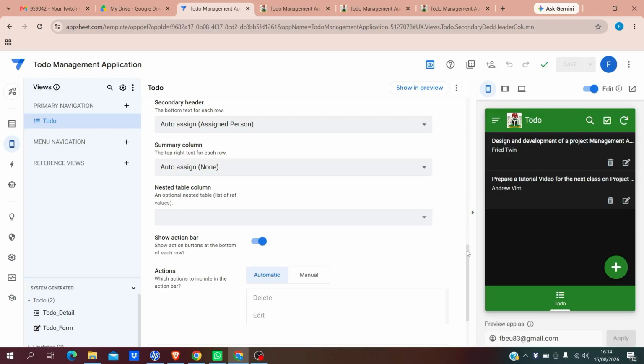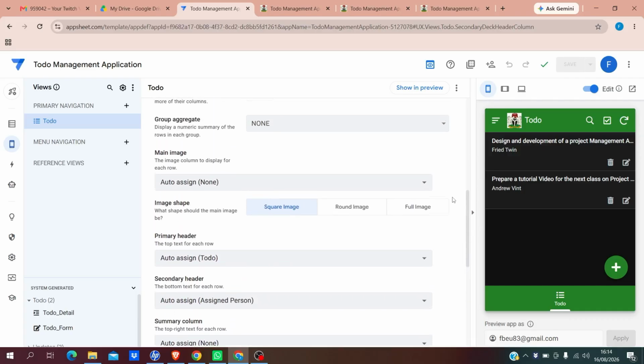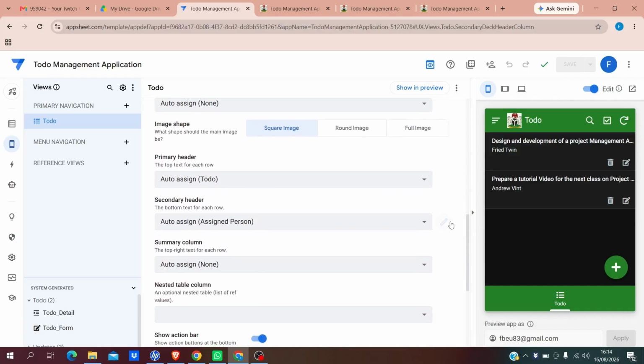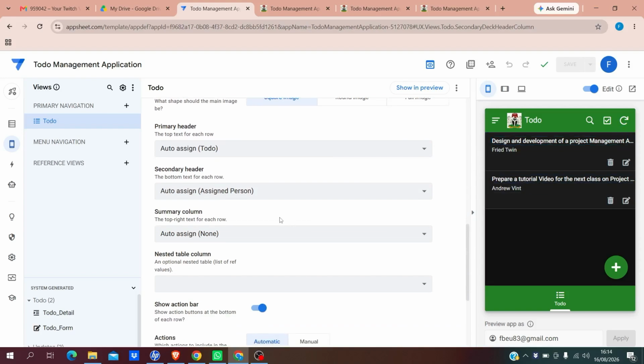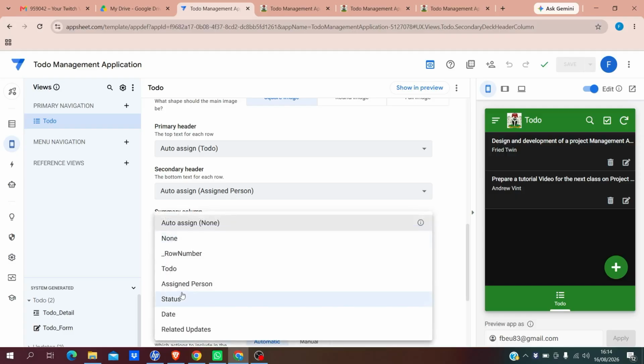Let's scroll up a little. So primary header, that one has been set to to-do, which is okay. That's why we are seeing this. Secondary header, assigned person, which is this Fred Twin, and summary column. Let's set that one to status.